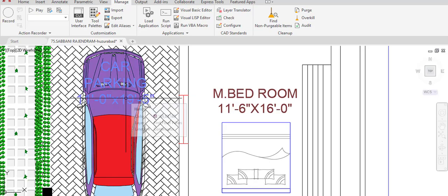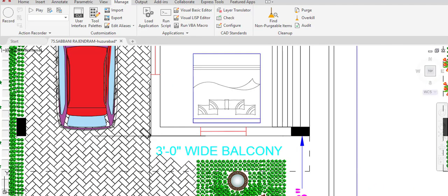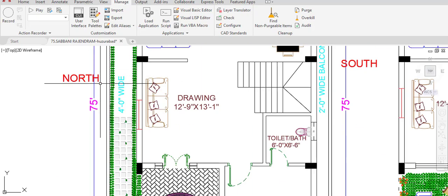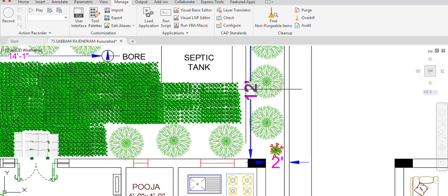The car parking area has dimensions of 11 feet in the horizontal and 19 feet 5 inches in the vertical direction. That 19 feet 5 inches is measured from the parking boundary only, not up to the compound wall. There is also a guard seat area. We have given a setback of 4 feet in the north direction for easy pedestrian access.